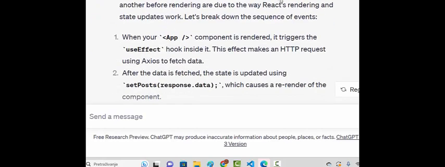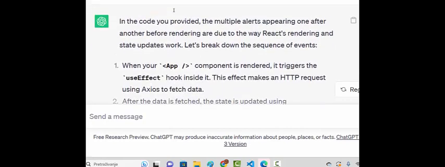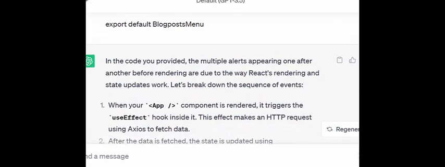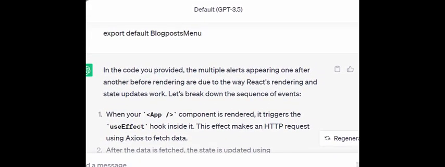The response is: in the code you provided, the multiple alerts appearing one after another before rendering are due to the way React's rendering and state updates work.